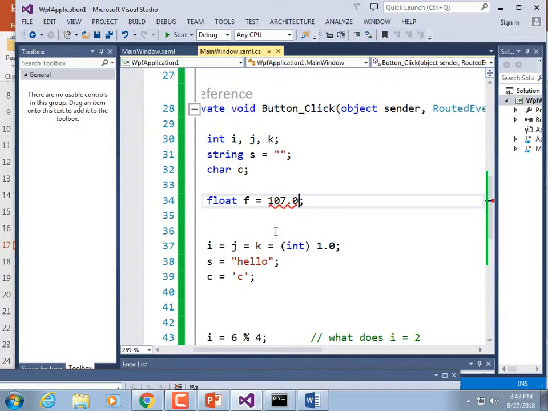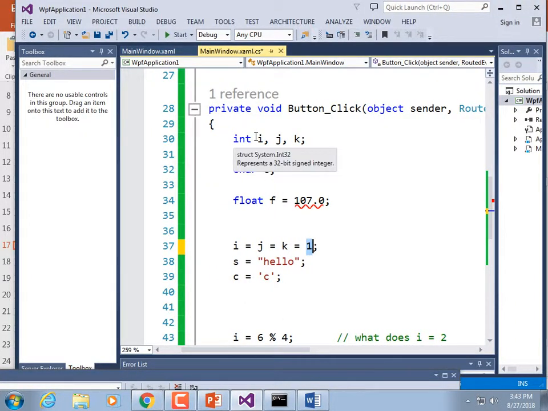Because the default integer data type, like if I did I is equal to j is equal to k is equal to 1, like that, the default type for an integer is int. And so they're all going to fit comfortably in this int data type. However, the default data type for a literal that you type in, a floating point literal, is double. And the compiler is not willing to let you try to assign a double into a float. But you can say, well, yeah, this number is really a float. Format it to fit into a float.